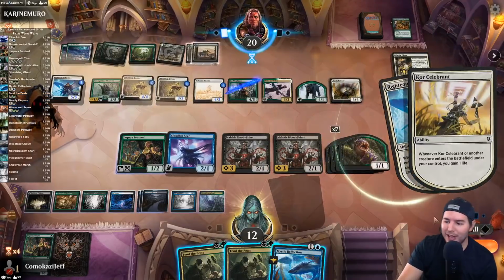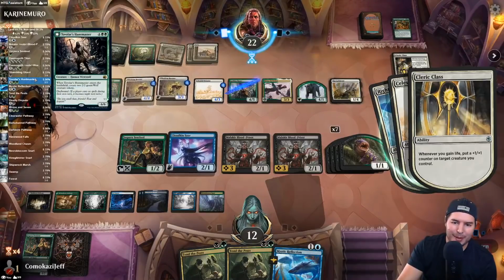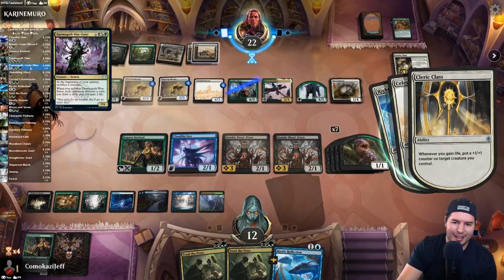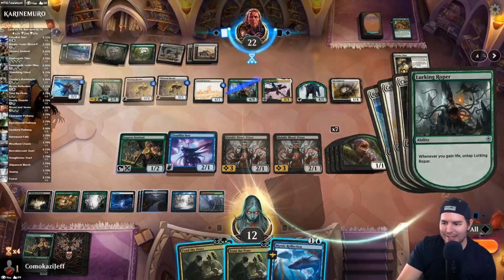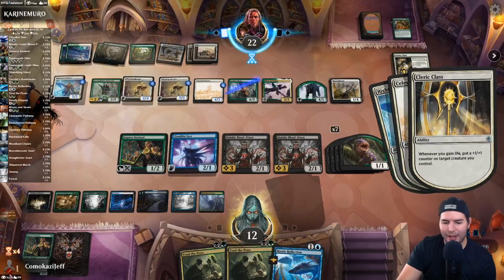We have 2 copies of Wrenn and Seven. We've used quite a few of them. We have 2 copies of Huntmaster. We have 2 copies of Daemogoth, so 3 of the Daemogoth guys. All right, so that's plenty of cards to find here that we haven't found in forever.